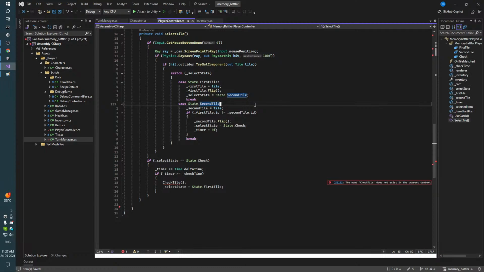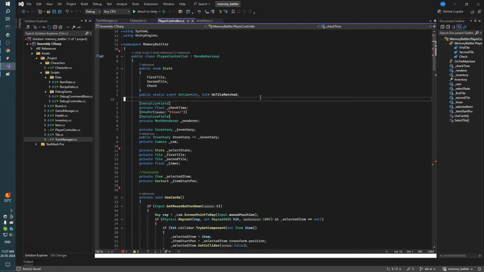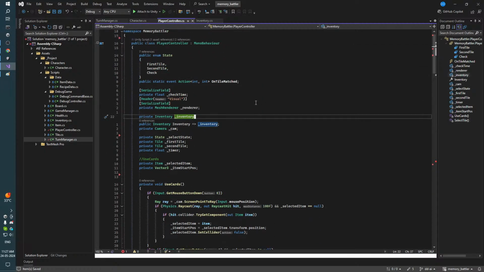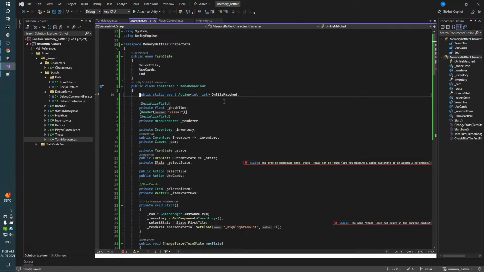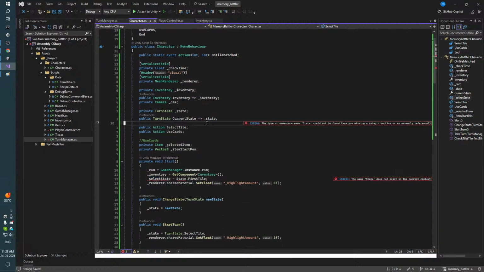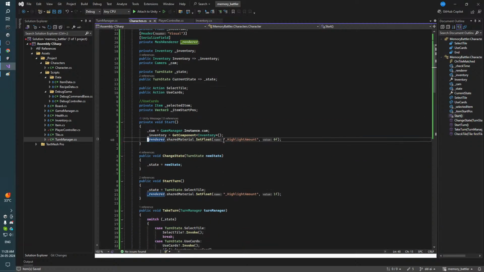Turn manager now controls characters. What we'll do in the player controller is, currently we are not going to mess with anything related to AI. We are just interested in removing the dependency between our input, which the player does, and the actual character, which does some stuff. Okay, so we don't need this state here. We don't need select state. We don't need this state also.